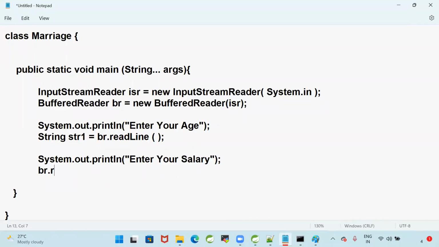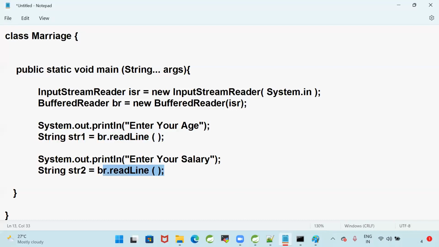Then I'm writing br.readLine. Here I'm storing that string, str2 is equal to br.readLine. So I'm reading that data from the keyboard 2 times. First time I'm reading for age. Second time I'm reading for salary.